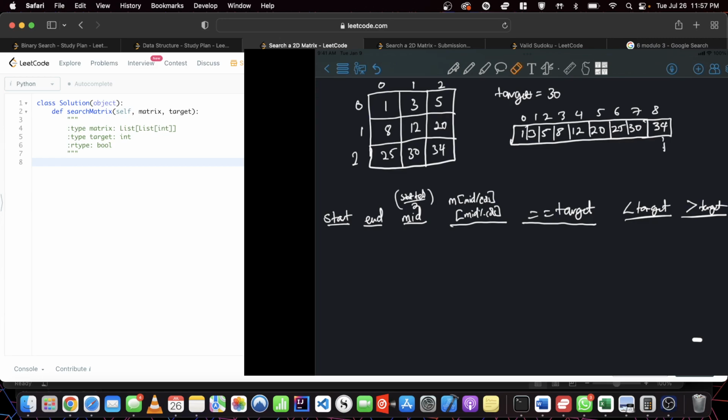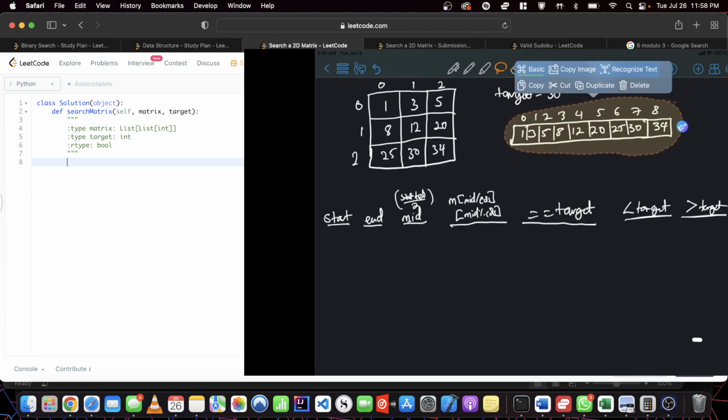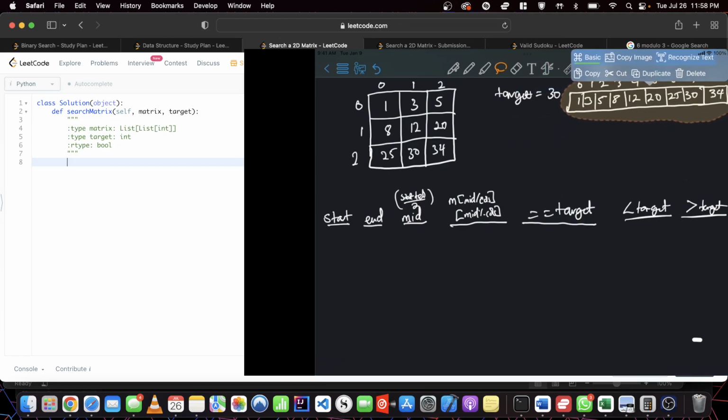So how do we do this? Well, we first need to get the total number of values in this matrix.